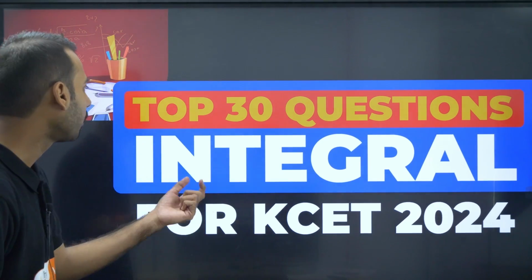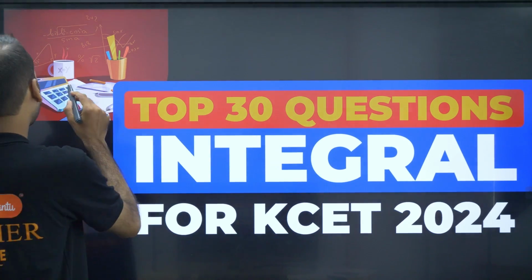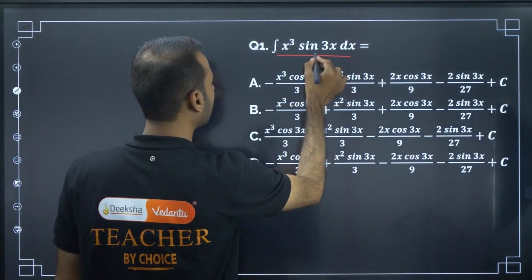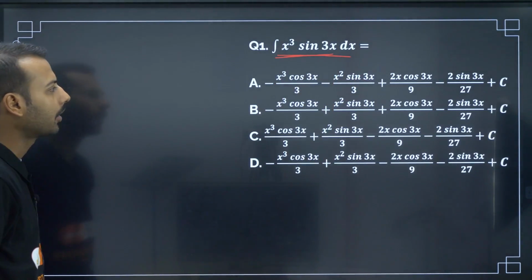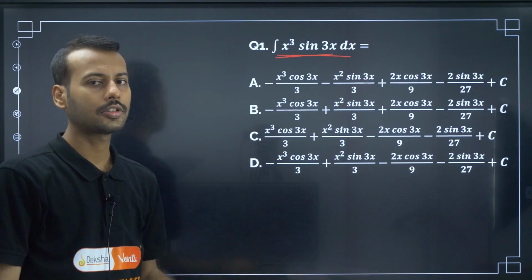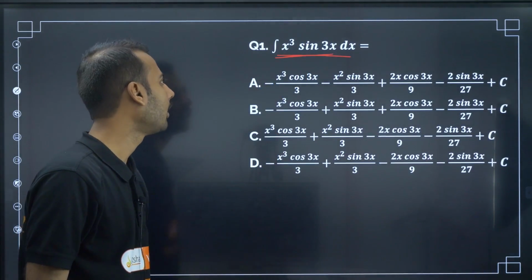In this video, we are going to discuss top 30 questions of integrals. So we'll start with our first question. What are they asking? They are asking to integrate the integration of x cube sine 3x dx, and they have also given some options. Now if you observe this integration, readily we don't have any such standard integral.